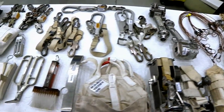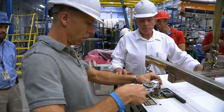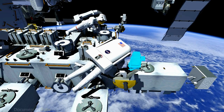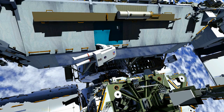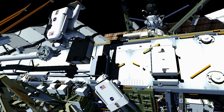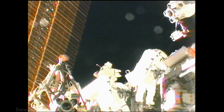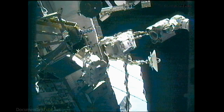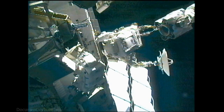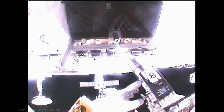Any crew, at any time, would have to be prepared to conduct these emergency EVAs. What we did was we went through, step by step, each of those failures and came up with a packet — a straw man of what your procedures would be, what your tools were going to be. By going through that process, we had a situation where one of those items did fail, and we were able to quickly get out the door and go ahead and successfully take care of that problem.